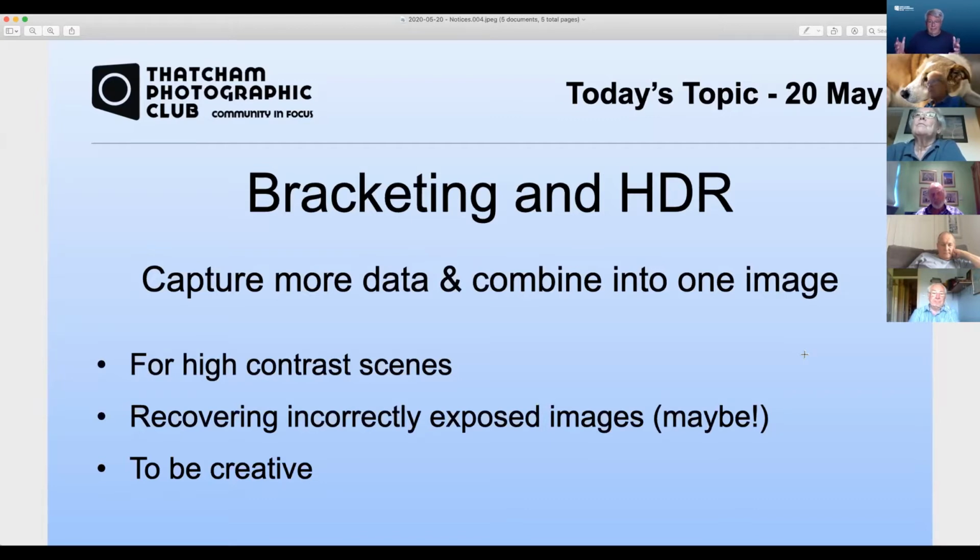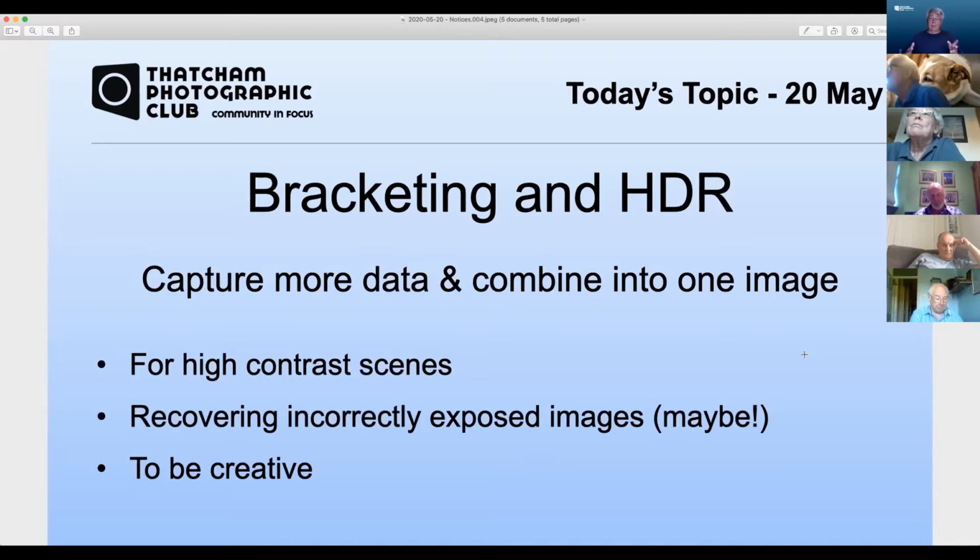Our eyes do it without us thinking. Our eyes are amazing, and our brain is amazing at processing the images that our eyes send it. We don't notice this, but our brains have extremely wide dynamic range. The camera is much less able to deal with that.